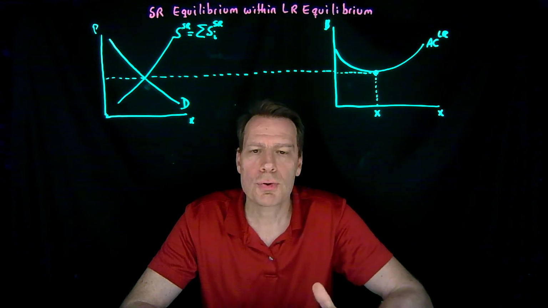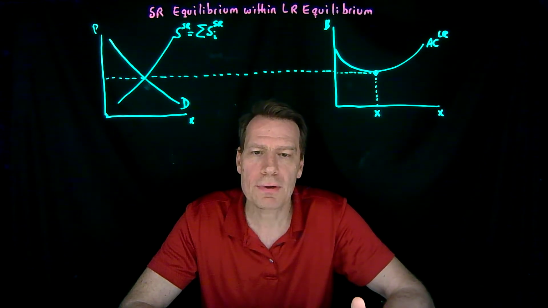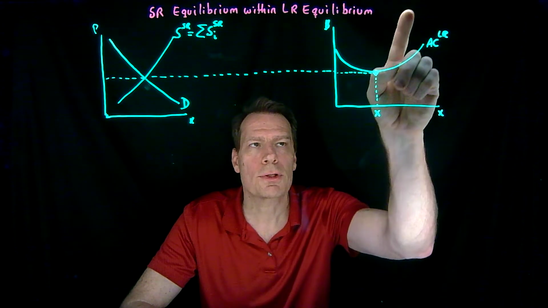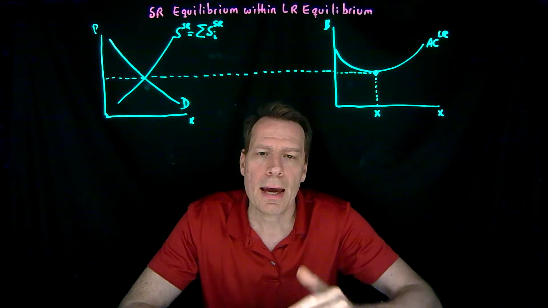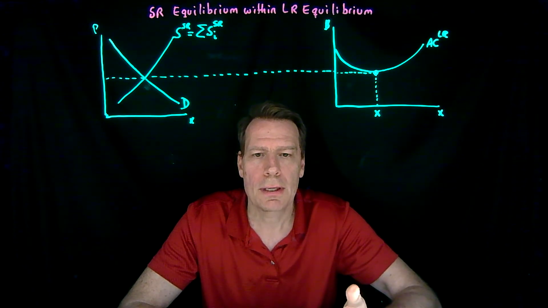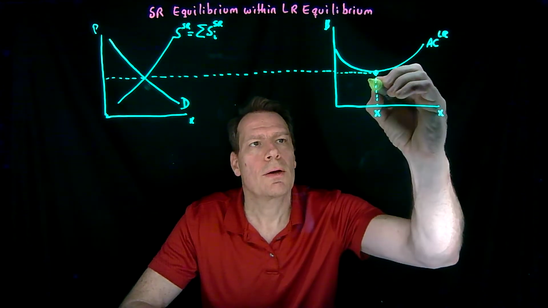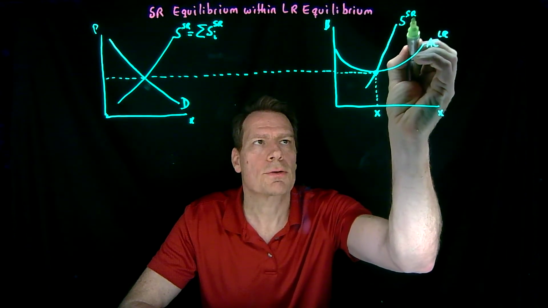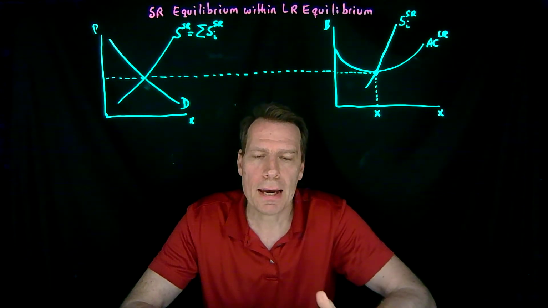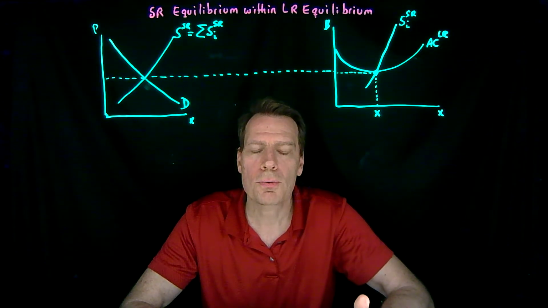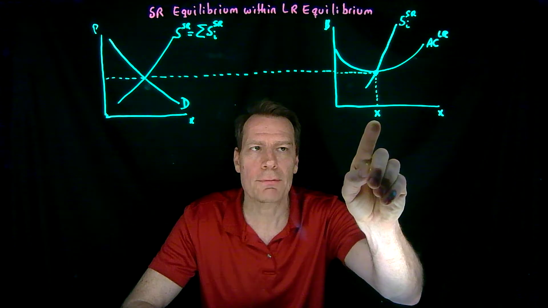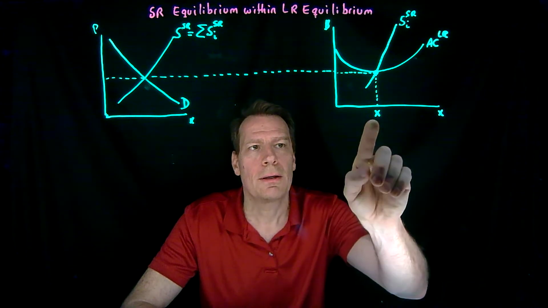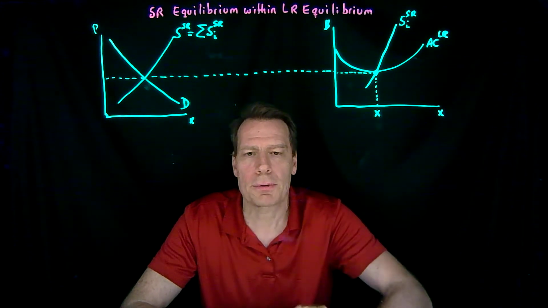That means that we have a short-run marginal cost curve that holds capital fixed at just the right level of capital to produce this level of output, and that'll intersect at that lowest point of the long-run average cost curve. And the portion of that short-run marginal cost curve that lies above short-run average cost will be the short-run supply curve for this individual firm. So that short-run supply curve is derived from the marginal cost curve that holds capital fixed at the level that's exactly the right level of capital to produce this quantity, because the firms have had time to adjust their level of capital given that they're producing this amount.